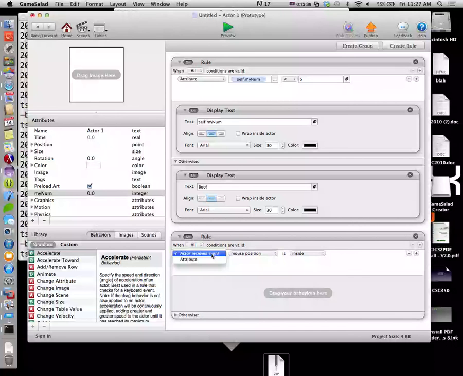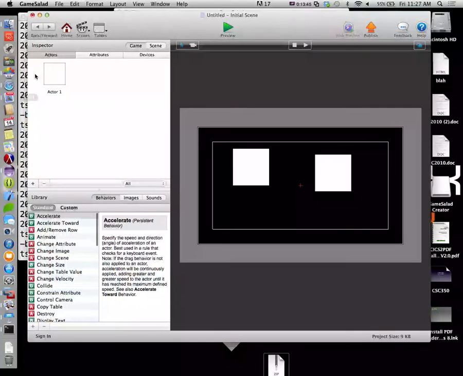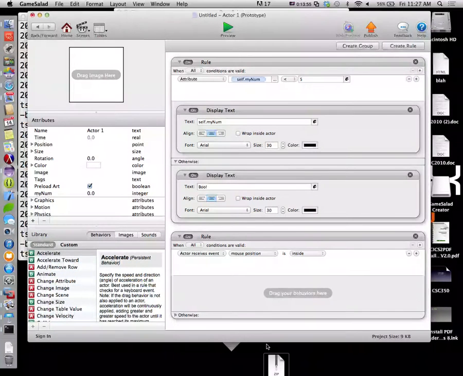So if this actor, again, this is a specific instance of actor 1. So I'm editing the blueprint, but this guy will play out for this guy. It will also play out for this guy as individuals. Okay, so each of these 2 instances of actor 1 get their own version of all this.